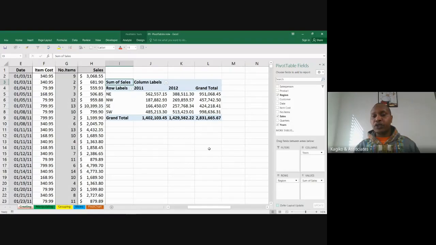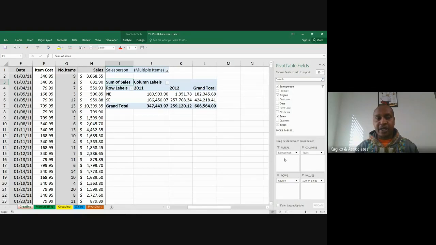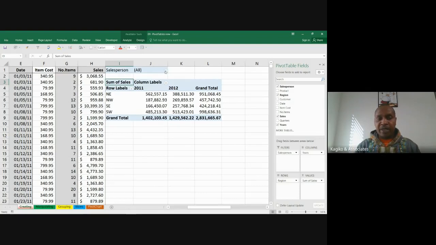So now we want to know, already we have a table showing us the sales by region, by year, but now we want to drill down further to this information by the salesperson. So we want to filter by salesperson, so we move that field there, and then this filter appears up here. And we can filter by all. We click that, we'll be able to see all our data. But if we want to see by a particular salesperson, then we can click a few salespersons, and we can see their data.